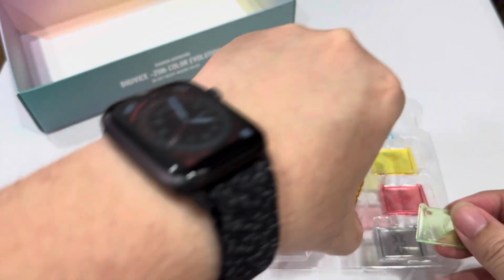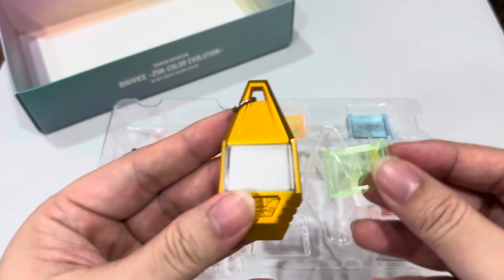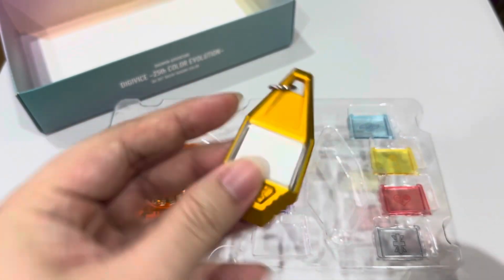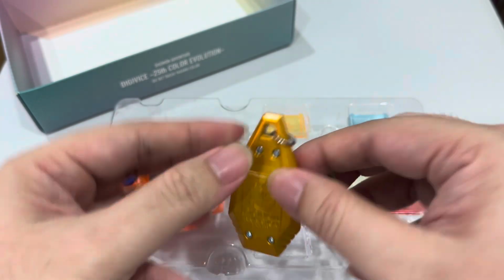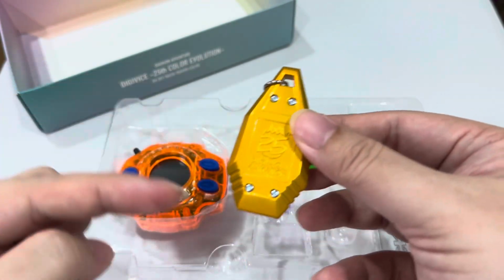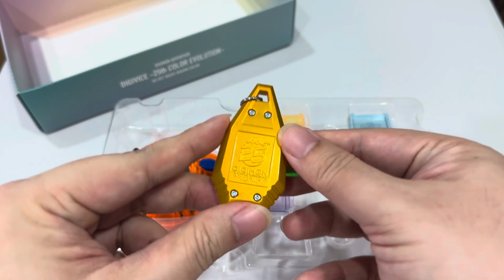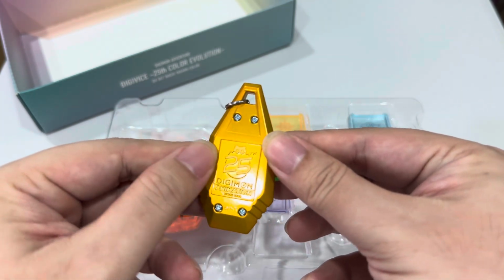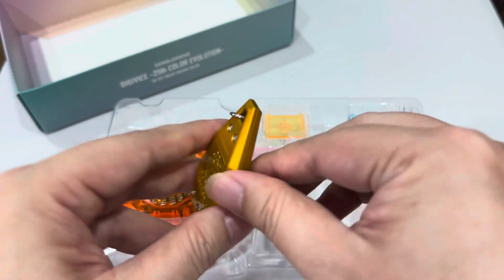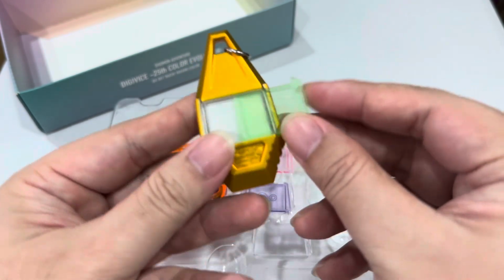Let's take out the pendant and let's try slotting this in. So this thing, yeah, it's full plastic. The only things that are metal are basically the chain and the screws. It's nice that we have the 25th anniversary Digimon animation imprinted onto the plastic. So yeah, you can actually slide this thing in.